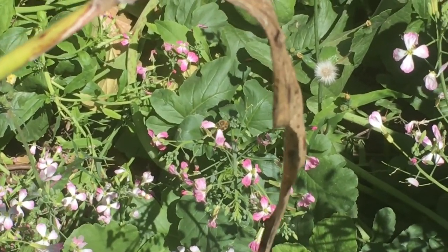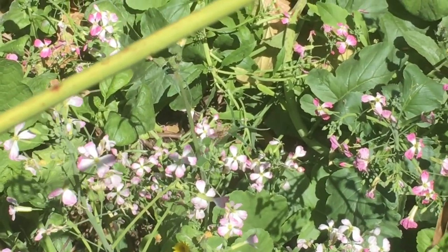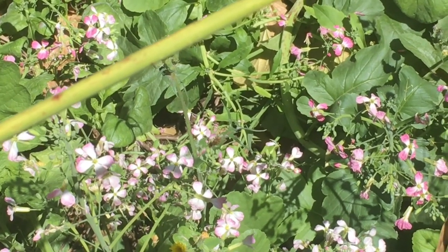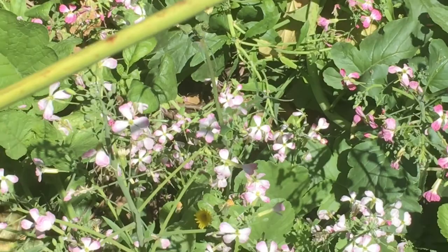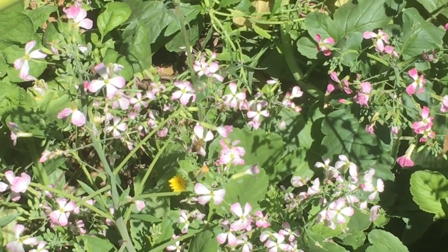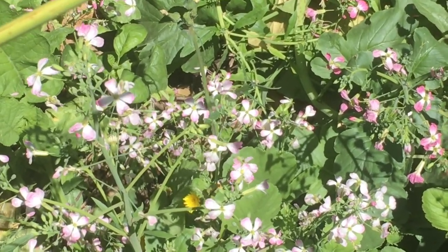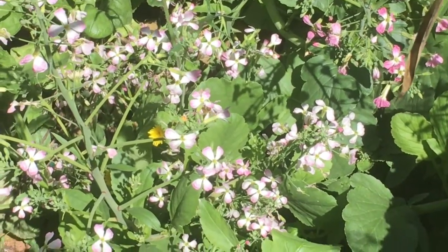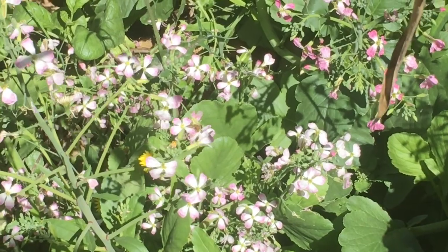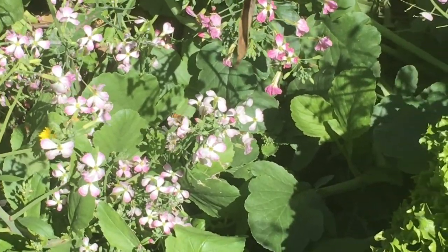You see the little bee? These are my radishes. This is how I have radish every year — I let that bad boy go to flower. And when it finally does, Mrs. B goes from flower to flower, pollinating the plant, getting what she needs for her family. Isn't she cute?